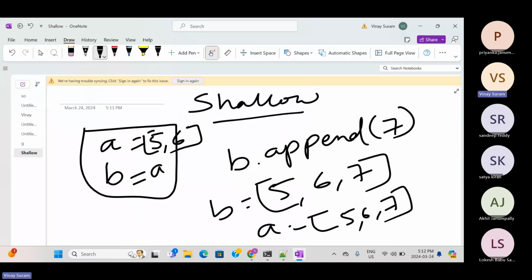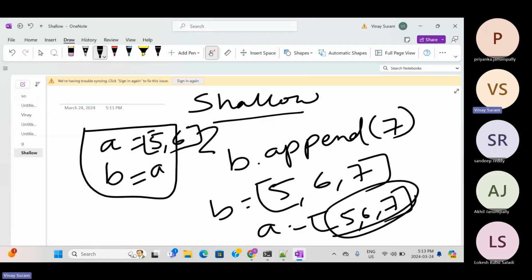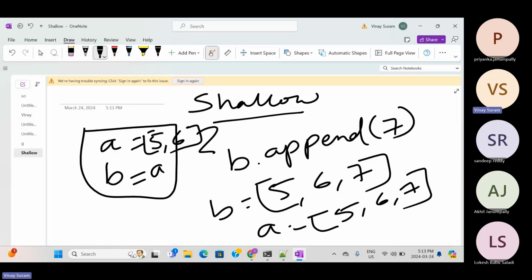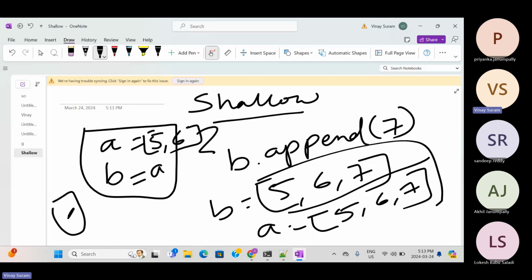You got it right, shallow copy, because this 5, 6, 7 is stored and represented at the same memory address in Python. Let's suppose it is stored at some memory address. So this data 5, 6, 7, only one 5, 6, 7, is equal to both b and a.